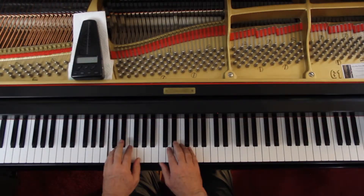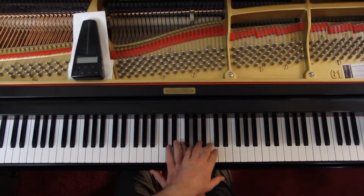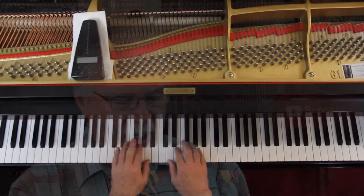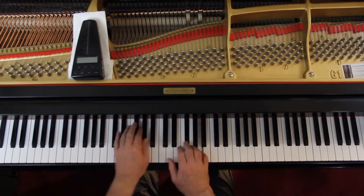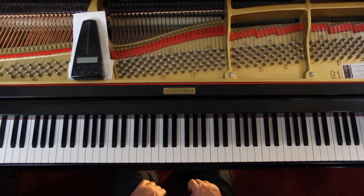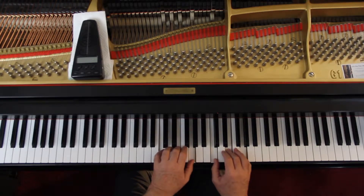So then C minor — just adding the E flat. Isn't that cool? Now I want you to continue doing all the white keys this way until you get up there. You can do that on your own. Just as long as you understand what we're doing, because for A New Day we need to do this.